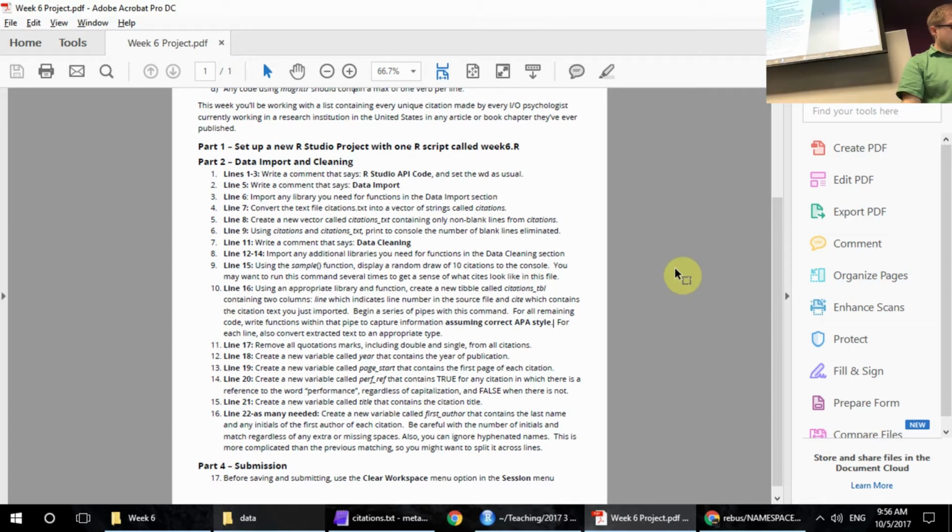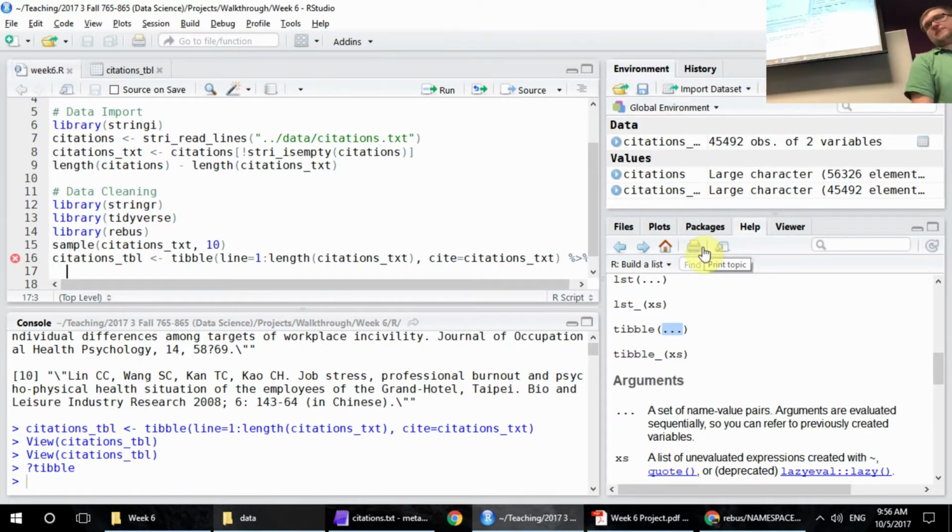So, remove all quotation marks, including double and single, from all citations. How would we do that? Mutate. We're going to use a lot of mutates.